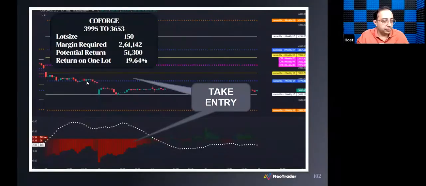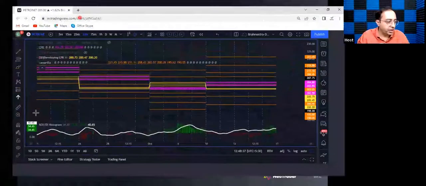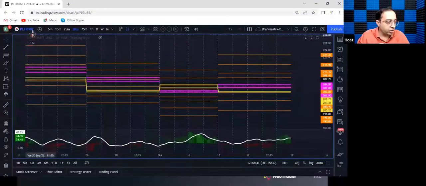You can see here, there is a multi-day trade possibility. And once it reaches your H5, L5 or L6, you should book your profits. So what is happening here? You are identifying the narrowest CPR in the last 7 trading sessions. After that, you are shortlisting those candidates, and then you are participating in those names. Let me just show you an example here. Let's just put on some name.